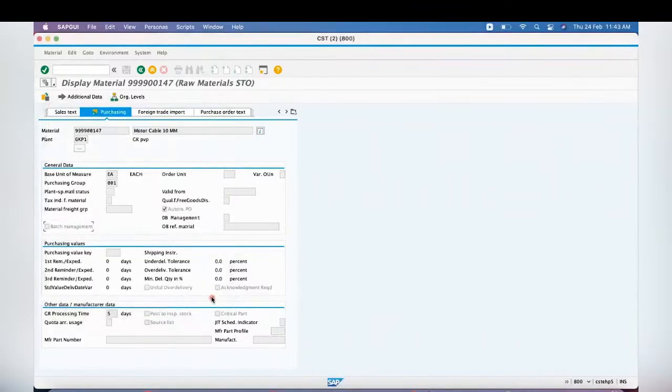M-A-R-A. Like that, you can get different kinds of fields. You can go there, click F1 and check the technical details. In at least 60 to 70% of cases, most of the cases, you see the table. Sometimes the data is stored in a structure that you may not see, then you have to check based on the screen or the data, and you can verify multiple tables.